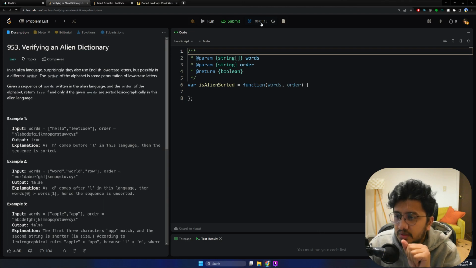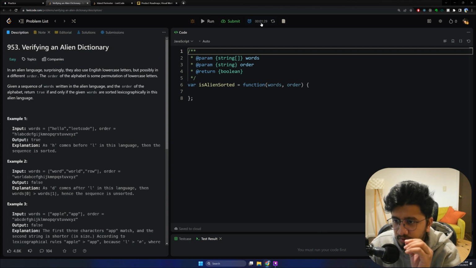So in an alien language, surprisingly, they also use English lowercase letters, but possibly in a different order. The order of the alphabet is some permutation of lowercase letters that is given. Okay, till this part I'm with them.